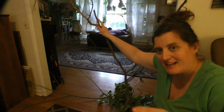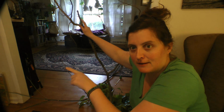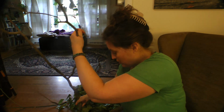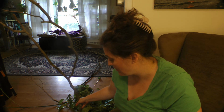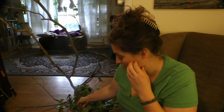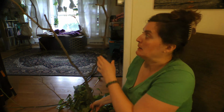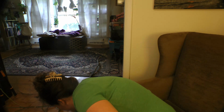So I cut the base flat. I used my lopper tool, which is sitting right over there. Boop. I'll put one on the screen for you too. But I cut that so it could be flat, so it will go onto the wood cookie. And then what am I going to use to attach it to the wood cookie? Because I want to attach it while this is big. I want it to be standing up. I don't want to cut it down yet. I want to cut down as little as possible, like I said. So what I have to attach it to the wood cookie, I don't have enough hands to hold it up and show you everything. So let me put this down, move my fairy lights out of the way.